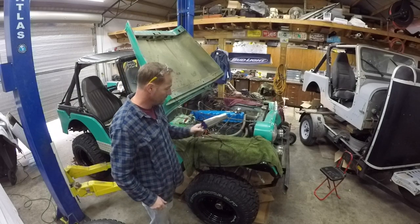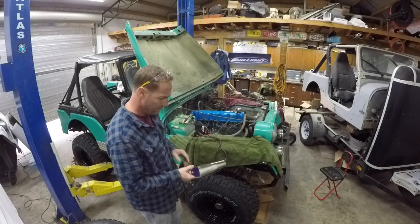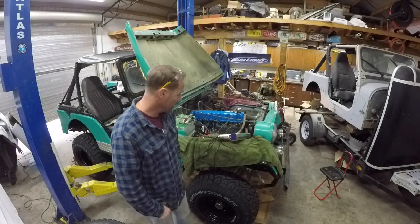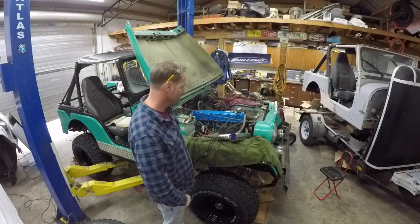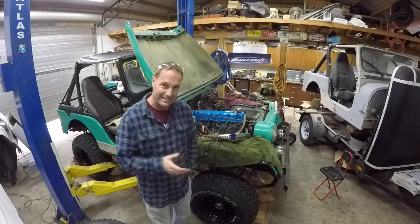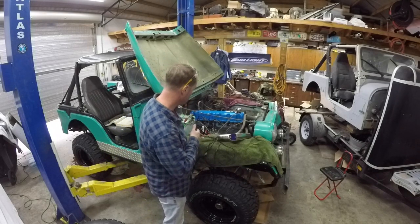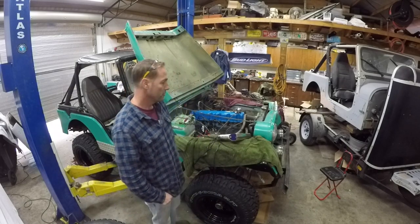So we've got our flame thrower timing light, Go Fast, I don't know, Advanced Auto special, lined up. I've painted the timing marks with some bright Lullo paint. Theoretically, it's supposed to be bright until we actually try to do this, or if I have something off and it shows up way off kilter or way off course. But if we do get it going and everything kind of sort of runs all right, we'll attempt to jockey around the timing a little bit. I'll have to get a plug to plug off the carburetor vacuum, so we're not losing vacuum out of the only port that it has for vacuum.